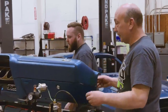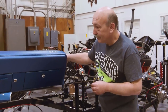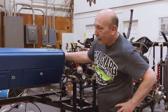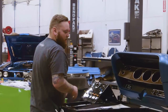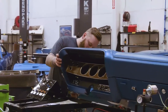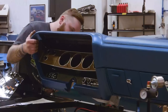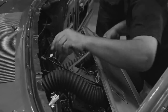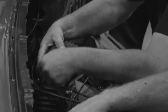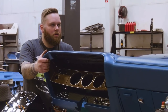All right, and so here it is. Nice. That's gorgeous. All the detail, they do a really good job. That's why they're the best. Okay, we can take it down and see if I remember how to do this. It's been a while. The last dash I did would have been the convertible Coronet. That was a long time ago.